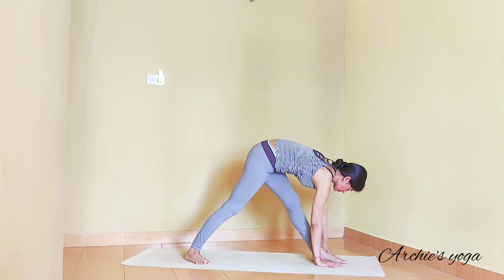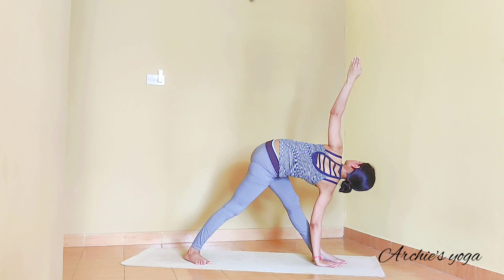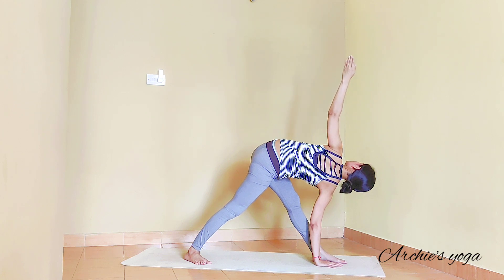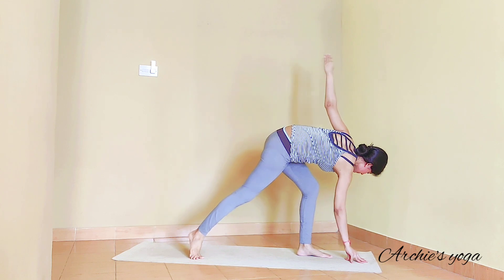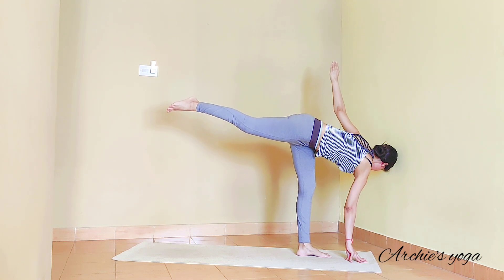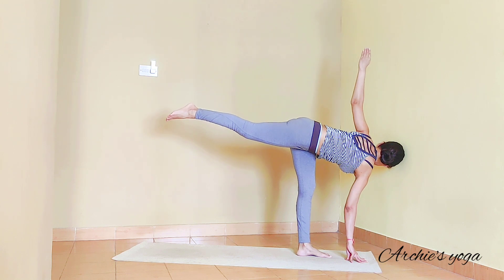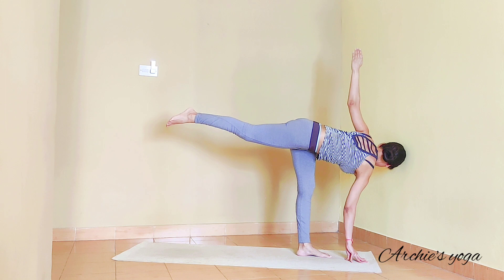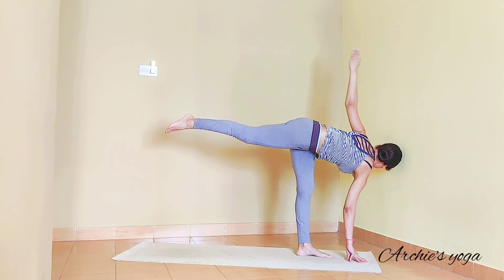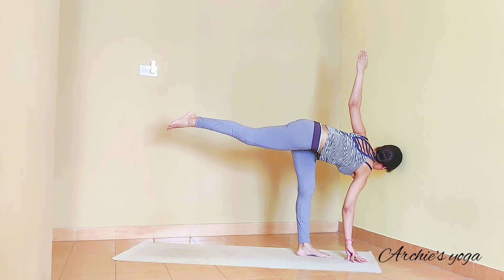Staying here — one more breath. Inhale, looking up. Check right hand is close to left foot. Exhale and we twist to left side — checking hips stay in one line. Left arm reaching up. Continue straightening the knee — if you can lift the left hip a little more high, that will help you keep the knee straight. Beginners can stay there. People who are okay here will continue twisting and slowly lift the right leg off the floor, balancing on the left leg. Continue looking down or to your side wall for more balance. Take a moment and see how you are breathing as you try to balance on one leg and twist together.